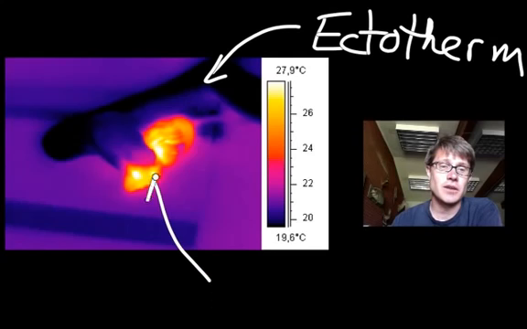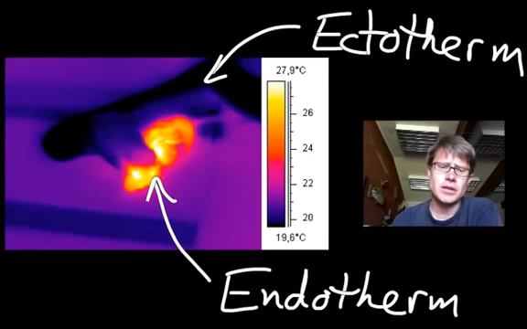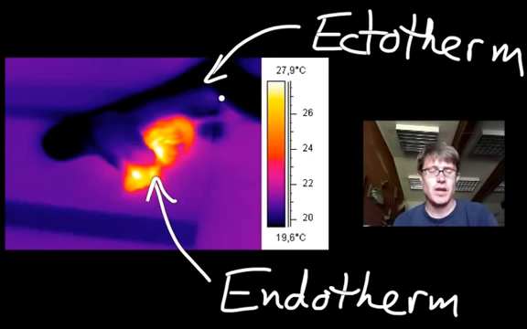But the mouse is going to be an endotherm, and so that is going to keep an internal temperature that's going to be constant. Now, there are some advantages. If you keep an internal constant temperature, then all the metabolism will work at the same exact rate. The problem with that is that the rat right here is probably going to eat a lot more than that snake just to maintain that body temperature.